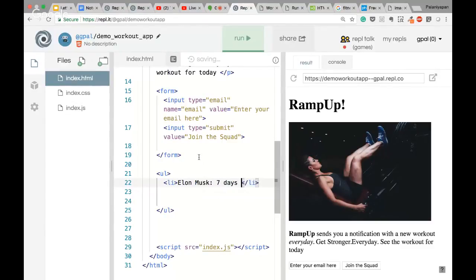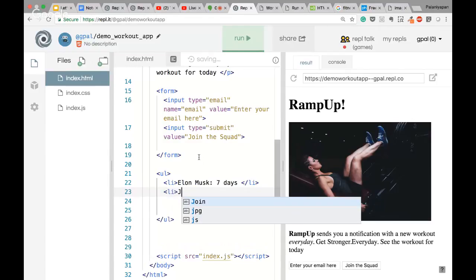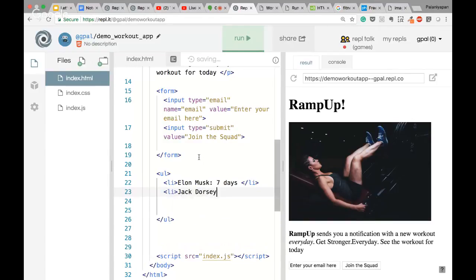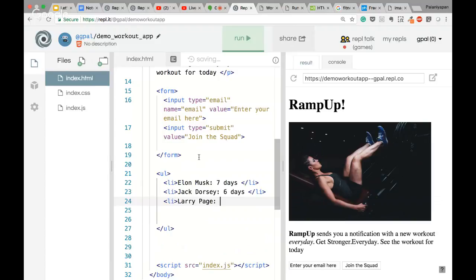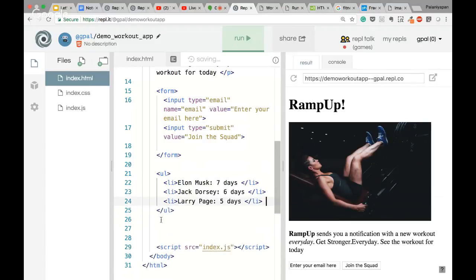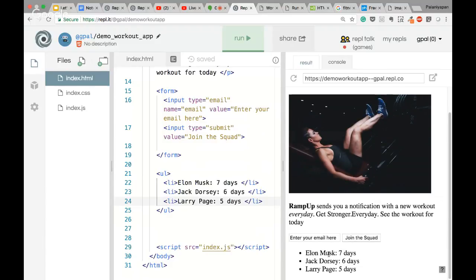Okay, and let's say we also have Jack Dorsey, who has a 6-day streak. And let's say we also have Larry Page, who has a 5-day streak. When you take a look at this, let's see what we get. Scroll down, you see that you have this unordered list here.